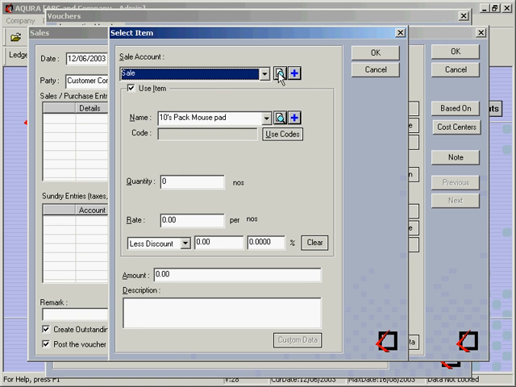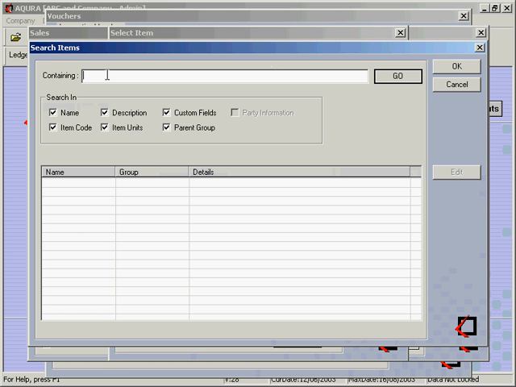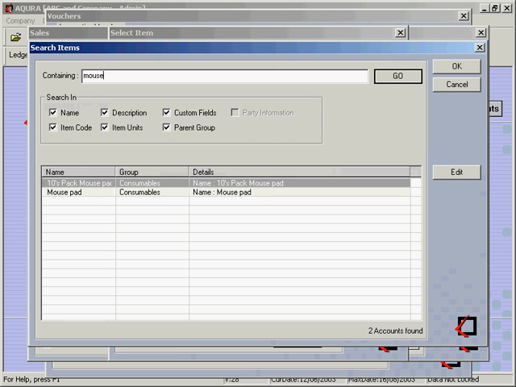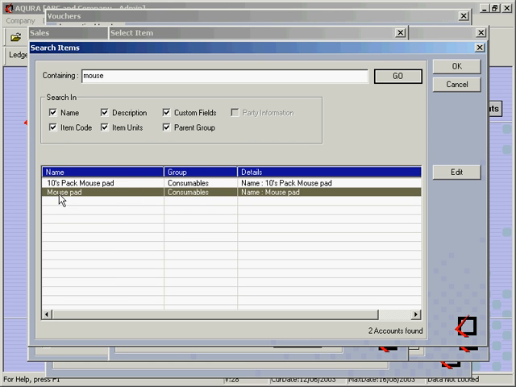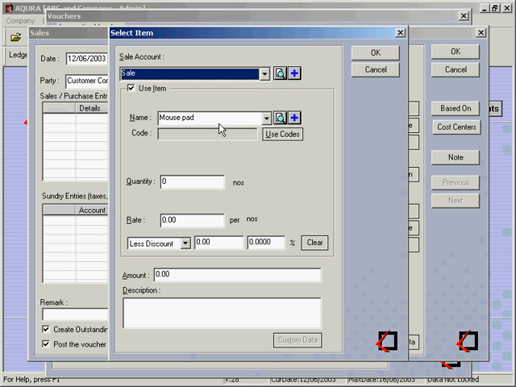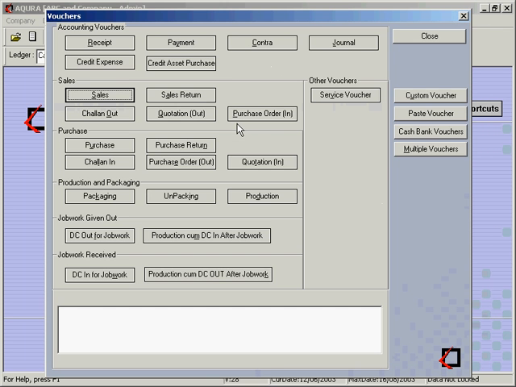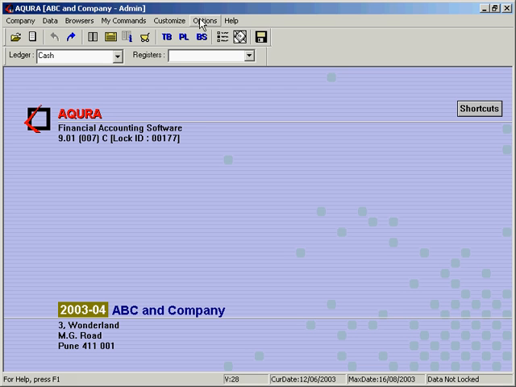Here if I want to find some item, you click here and select mouse. So these items are there in which mouse is seen, so mouse pad and tens pack mouse pad. So click OK, so that particular item is selected, hit enter key, and you are ready to put the voucher, right? So we have seen the finding of accounts.